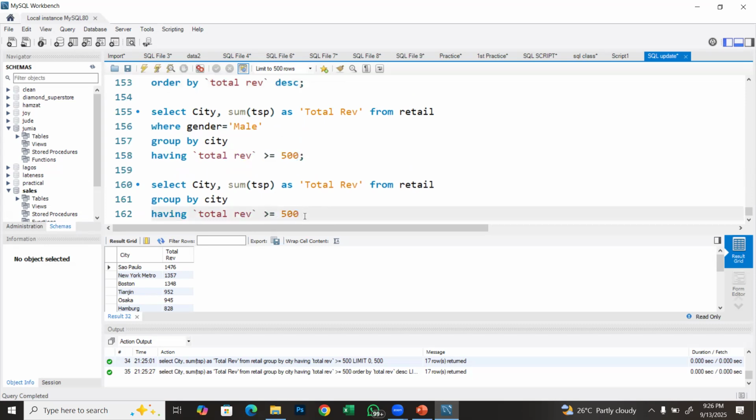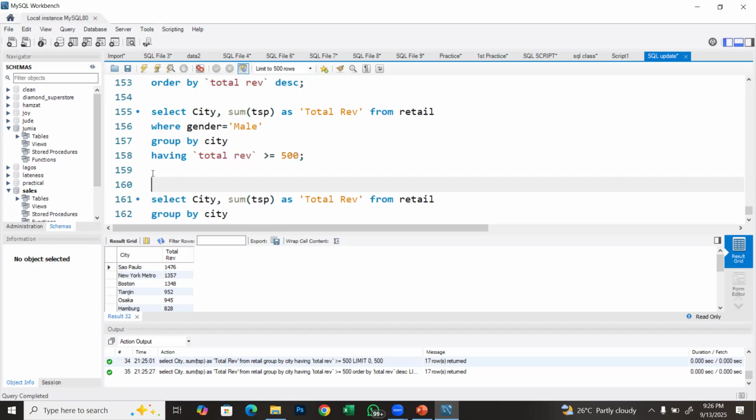So let's just get all the cities whose total revenue is between, let's say, 250 and 700.